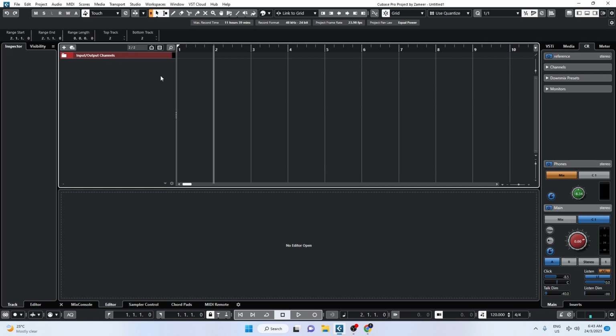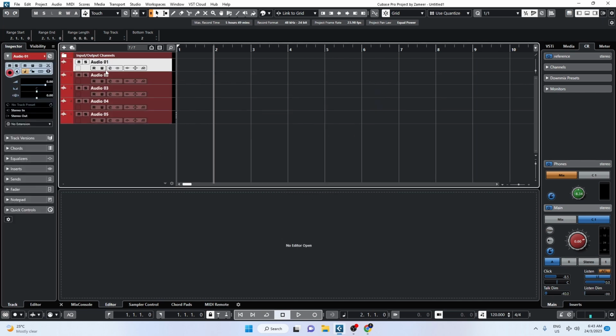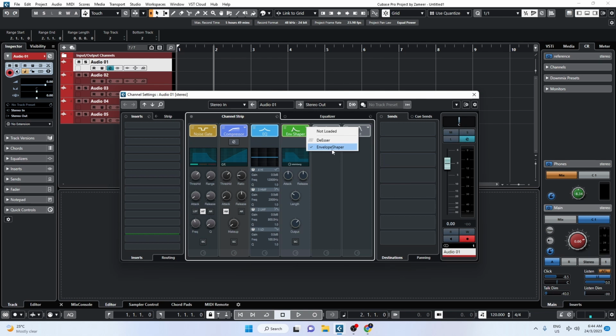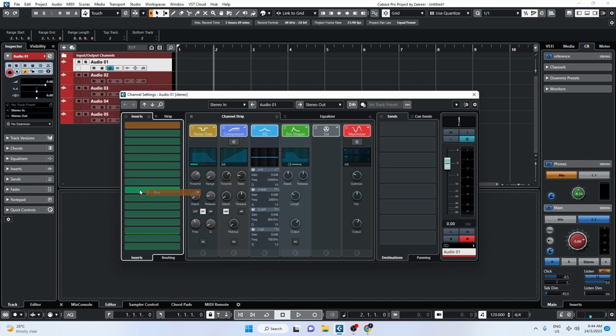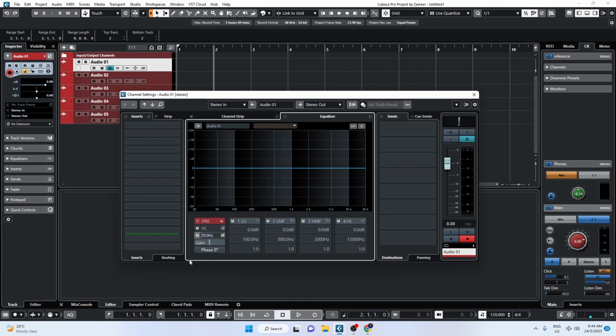Okay, the other feature that I will miss is the channel settings in Cubase. So let me add a couple of tracks to show you guys. So there's 5 tracks here, and if I go to the channel settings here, I have this channel strip, and you can see a bunch of effects that I can add on right away without having to insert any of them here. So we have gate, compressor, EQ, and tools. We have de-esser, envelope shaper, saturation and limiter. I didn't add any insert plugin here, which is super useful, and so that definitely is something that I would prefer in Studio One.